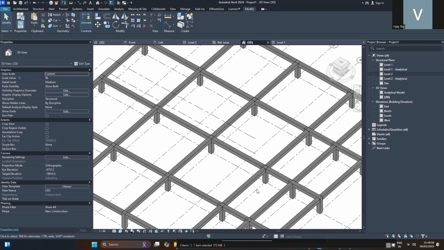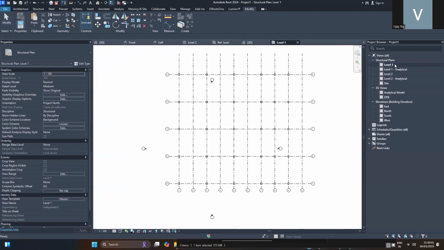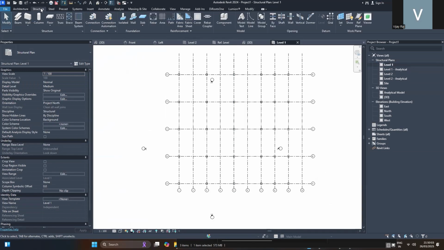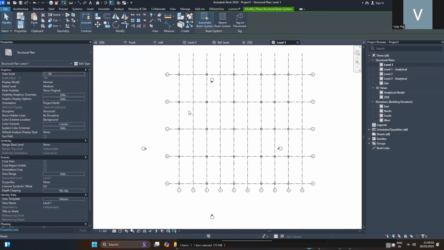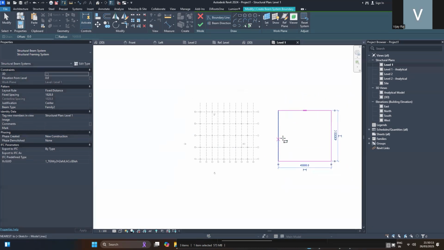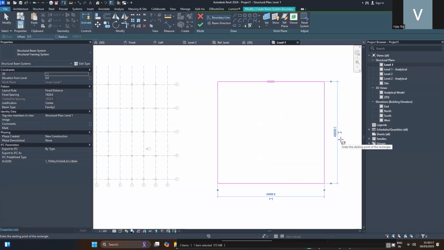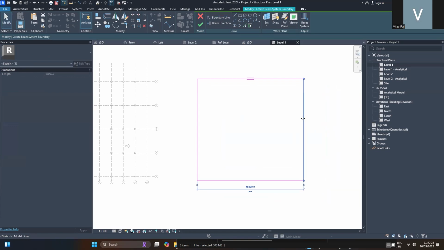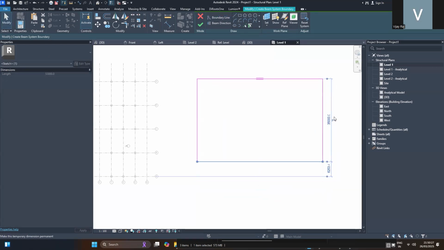There is another way of creating a beam also, with beam system. So we have to provide the boundary line, and do like how much length and width we want.